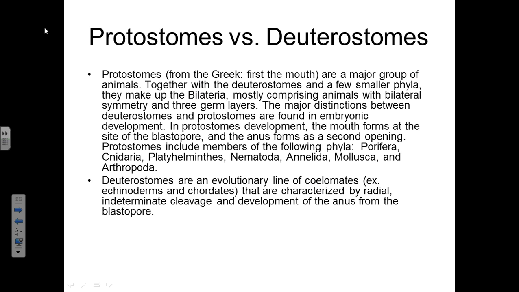All right, another term here we need to mention, two terms, protostomes and deuterostomes. What does the word stome mean, like in stomata? What is a stomata? The hole on the bottom of the leaf. The point is, it's an opening. Stoma can mean opening. Really, in this context, that means mouth. And what's proto mean?